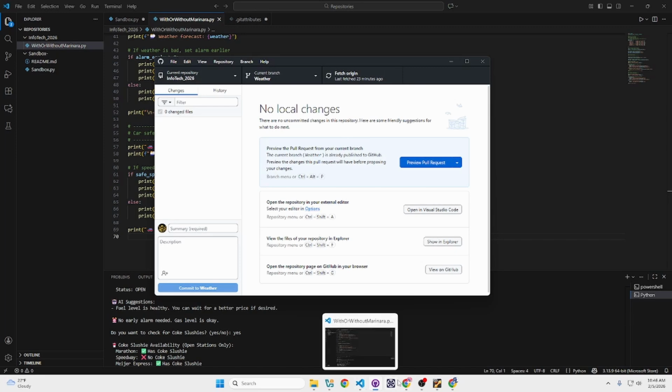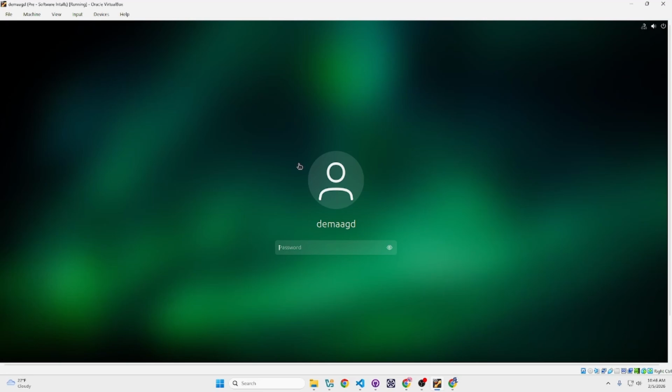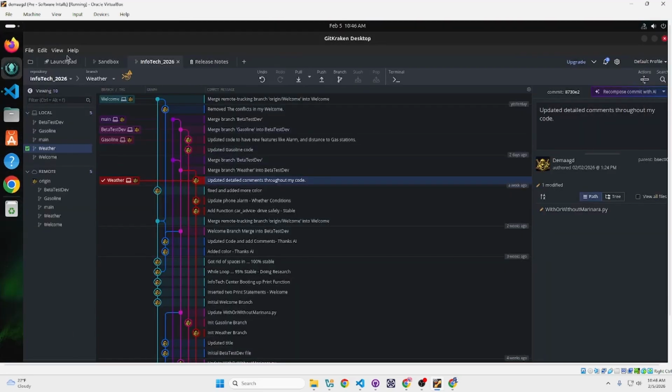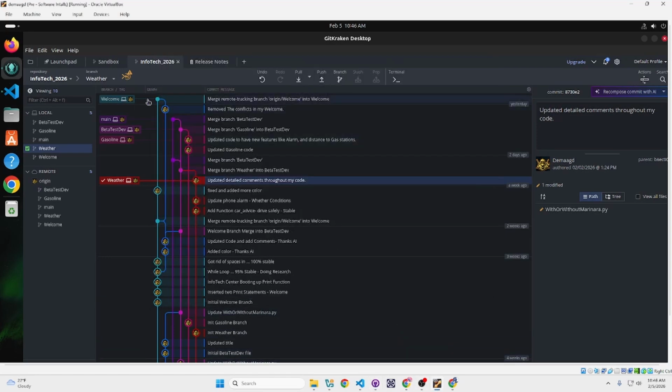Now I'll show you my virtual machine. This is my GitKraken, which is a lot like GitHub Desktop. It's pretty much the same thing. It pushes data up to the cloud, so I can use my GitHub on my computer. This is my virtual machine.